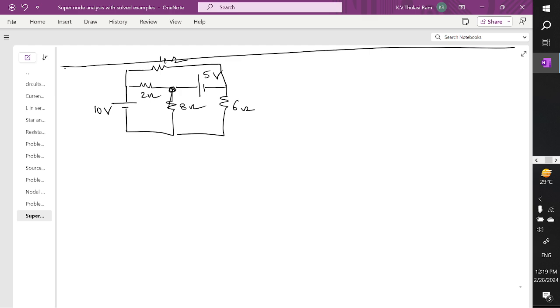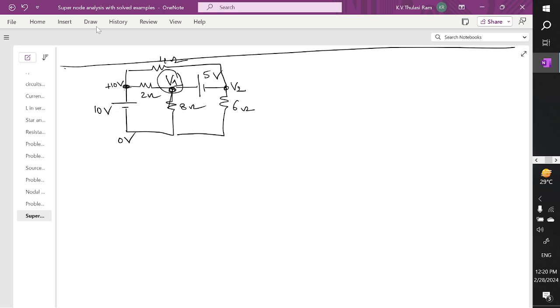Now you can see here the voltage at this point is already known. What is the voltage at this point? 10 volts and 0 volts. One node voltage is known. So this will act as another unknown voltage. Why? Because between 10 volts and V1 there is a resistor. Automatically it will create some drop. Therefore this voltage and this are not the same. So this will act as a new voltage V1. And here also a new voltage will be formed, which is nothing but V2.